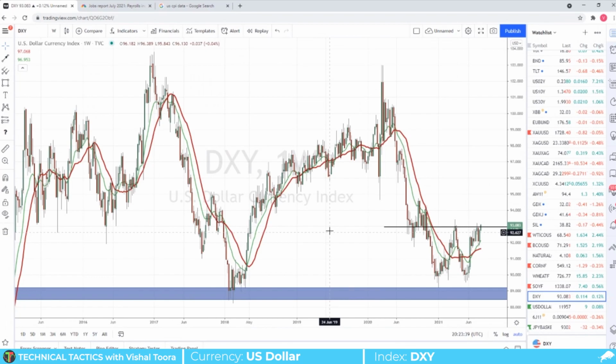Let me know if you guys are bullish the US dollar or if you are bearish the US dollar. Is the Fed going to taper, or are other things such as other variants of COVID or whatever going to hamper the Fed, and we will not see tapering and interest rates rising further? Let me know. I really want to hear what you have to say.